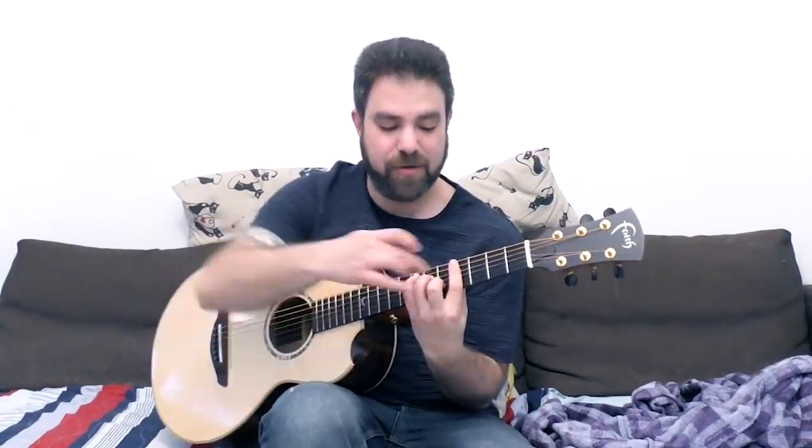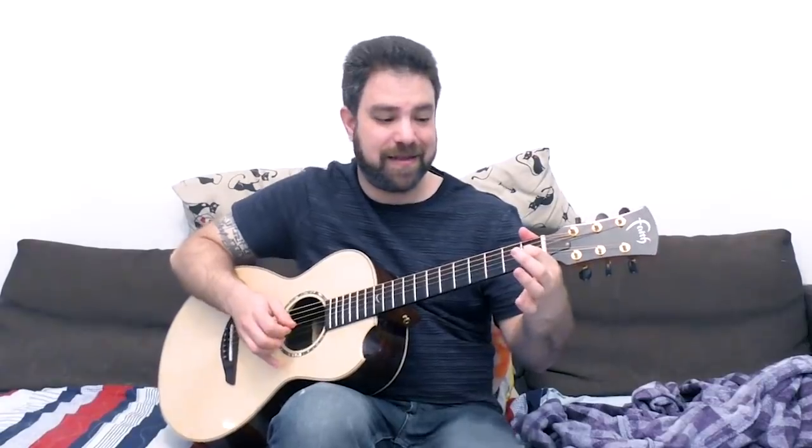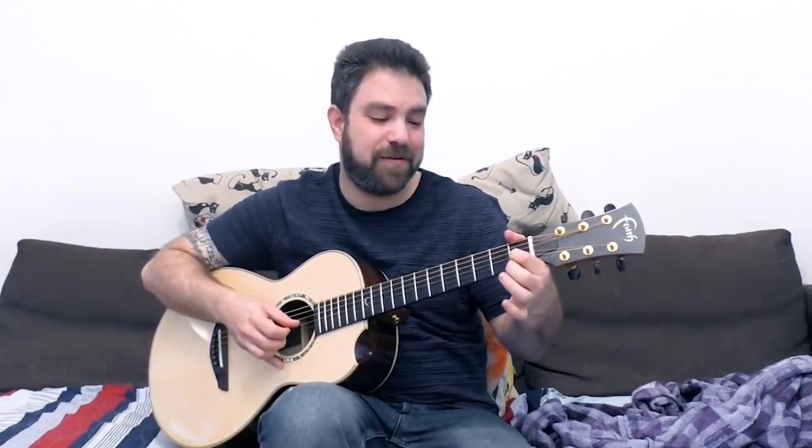You can take the 1 and 2 on strings 3 and 4 from the E chord, take it up one fret for F. And when you do the whole C shape bar, you have 4 and 6 on strings 3 and 4, and up one fret, you have 5 and 7. So you already have options. You can do the high notes of the E chord with the added F.